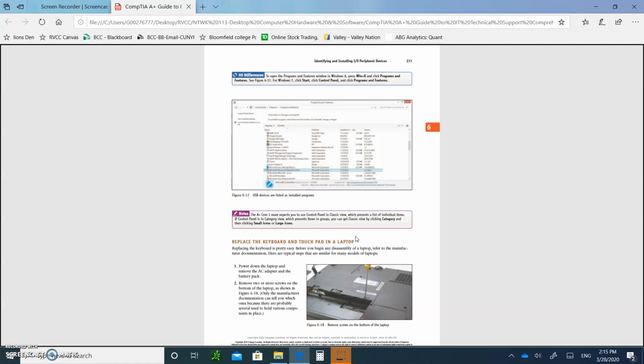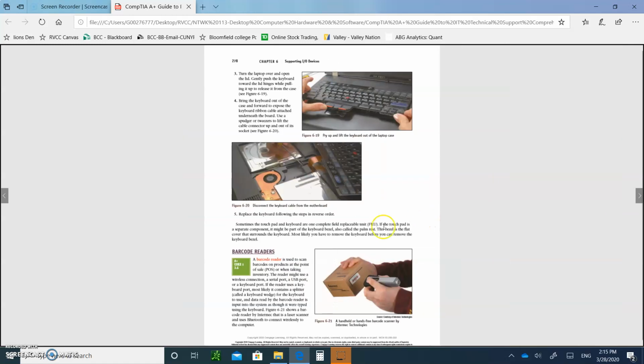So follow the documentation of the laptop. It's just a couple of screws in the back. Once you unscrew them, the keyboard should come out immediately. Very easy. There's plenty of very good videos on YouTube for doing this, by the way.